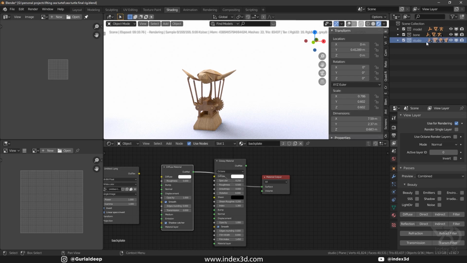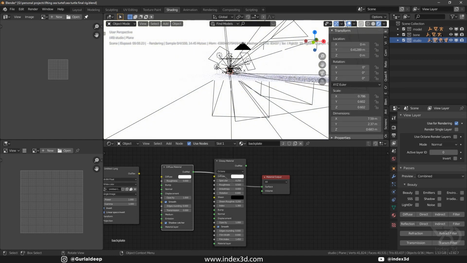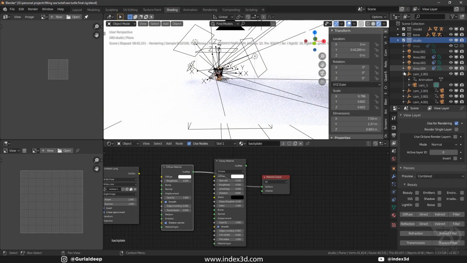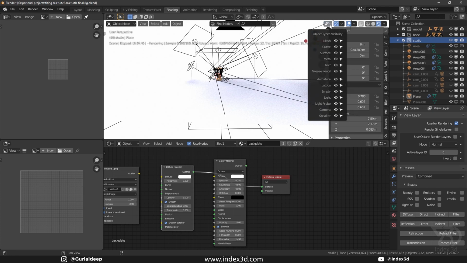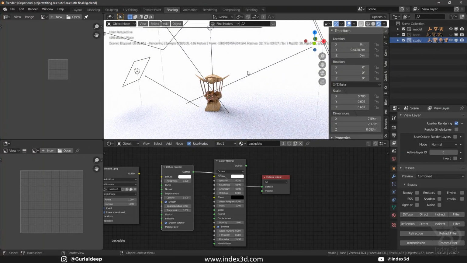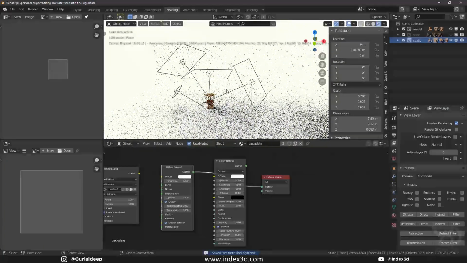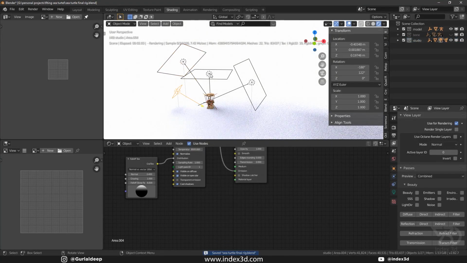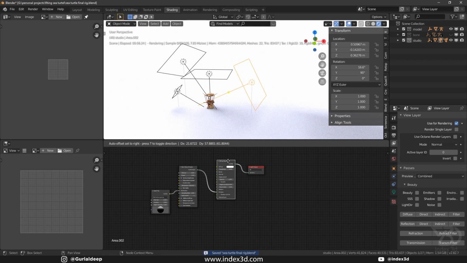Next, let's move to studio lighting. Okay. Oh, let's run it. And let me hide the camera. Okay. Also we can hide. So we have 4 lights. 1, 2, 3, 4. 4 lights. Value.